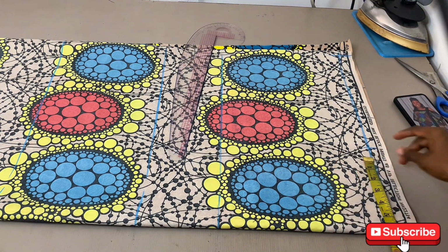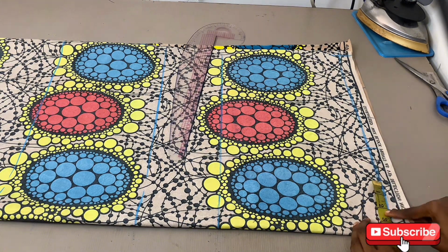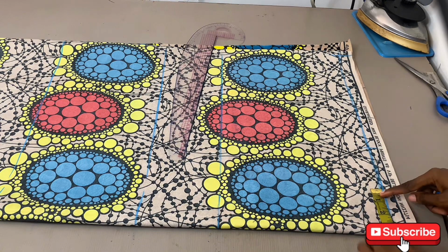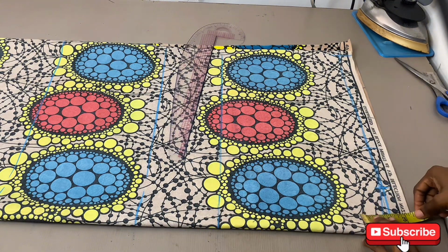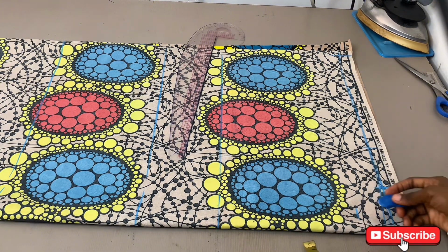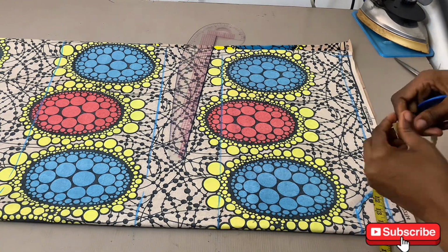So the next thing I'm going to do now is to take the neck width. In order to do that, I made use of about 3.5 inches. I wanted to make use of 4 inch, but I decided to just use 3.5 inches. You know, it's better to be tight than to be too free. And then for the neck depth, I just came down with 2 inches. This is not actually the actual neck depth. This is just in order to take out a neck.